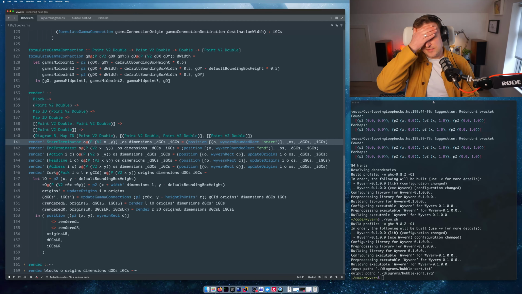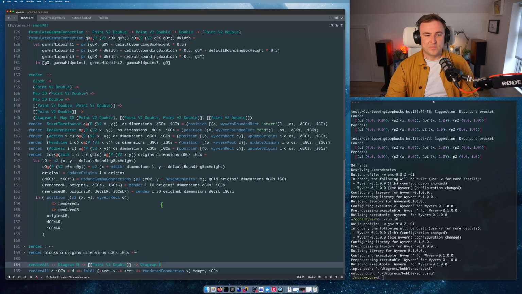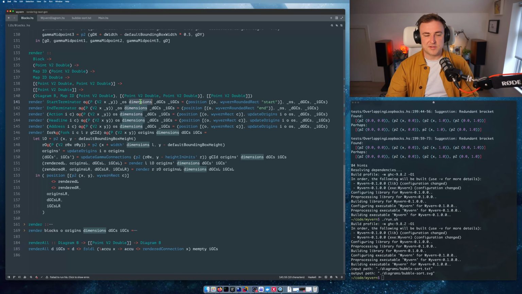So what I have in mind for those gamma connections is to be formulated simply in another sweep of the blocks. Once we have the dimensions correctly calculated, gamma connections and also block sizes or block dimensions, and also when we have the full map of origins prepared. That will probably take some time, and I would be surprised if we finish it this week, but let's give it a go and see what happens.